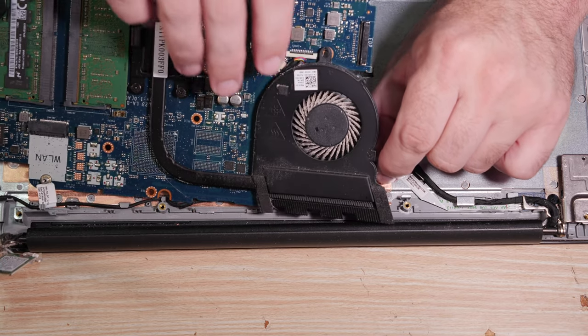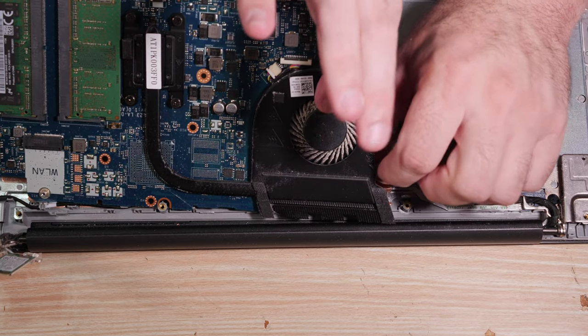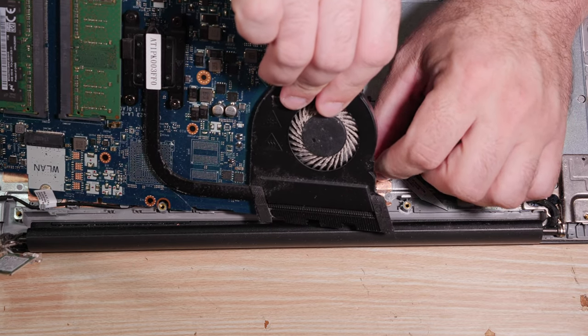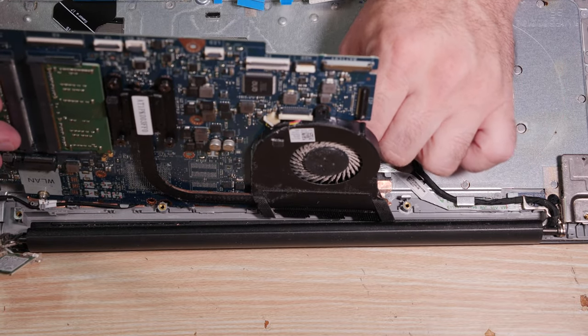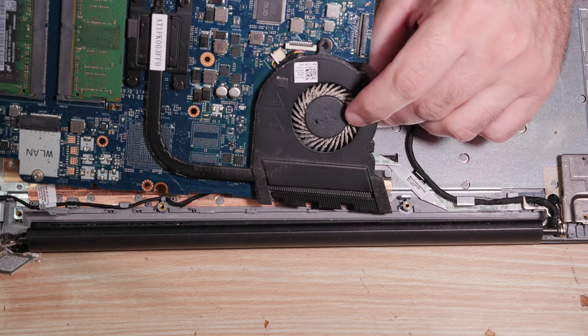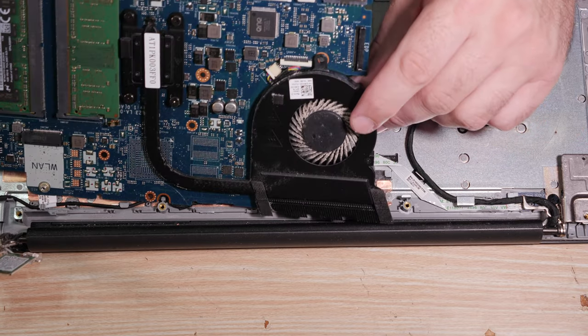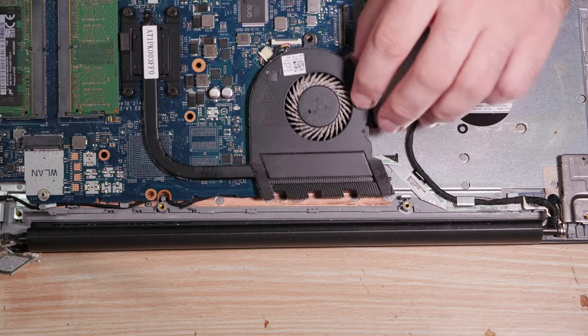Yep, that's going to be tough. It'd be better if I could put my hands on this heatsink fan assembly. And there it goes. See? Now I can, yep, come on. Peel away. It was stuck to the fan, so if I had removed the heatsink assembly, it would have been stuck to it anyway. There's also the DC jack.